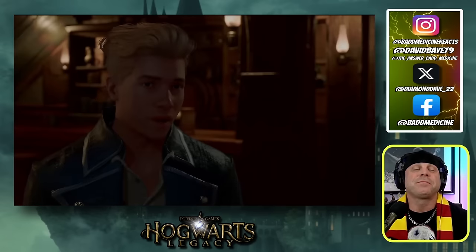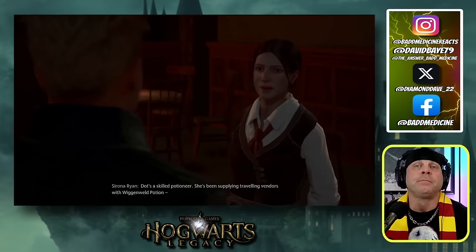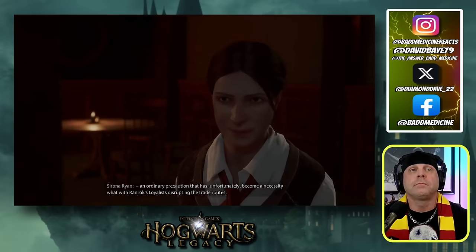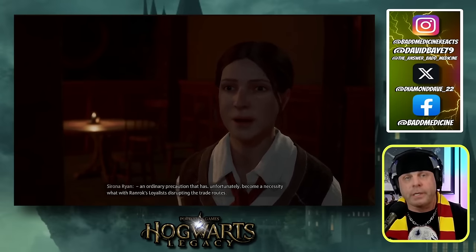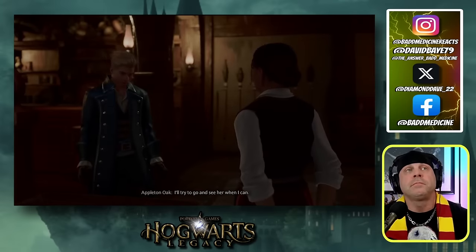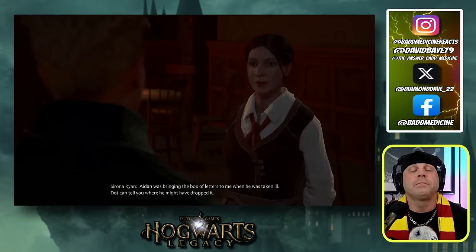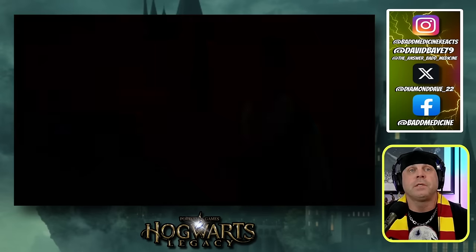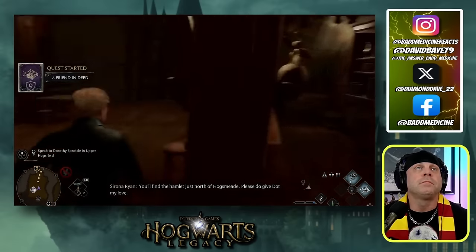Why does Mrs. Sprottle keep a supply of Wiggenweld potion on hand? Skilled potioneer. She's been supplying traveling vendors with Wiggenweld potion. An ordinary precaution that has, unfortunately, become a necessity. Don't I know it. Disrupting the trade routes. Don't I know it. I'll try to go and see her when I can. It would mean the world to me. And to Dorothy. Aiden was bringing the box of letters to me when he was taken ill. Doc can tell you where he might have dropped it. All right. You'll find the hamlet just north of Hogsmeade. Please do give Doc my love.